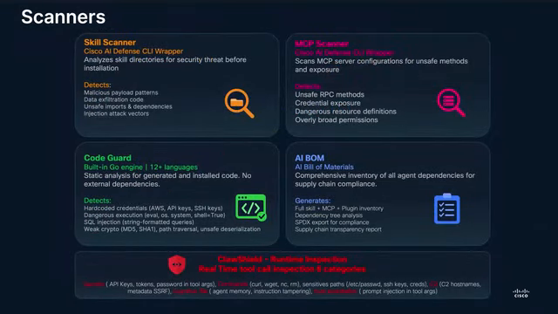All of the scanners that I was talking about before, in addition to a few new ones that I didn't talk about, are built into Defense Claw, so it automatically does all those things. So it does things like scanning the skills and the MCP servers, but it also will, CodeGuard is really cool. You can put in your own best coding practices, software development lifecycle practices, and if somebody's using the agent as a code development tool and is violating your software development practices, it'll flag that and stop the code from being generated.